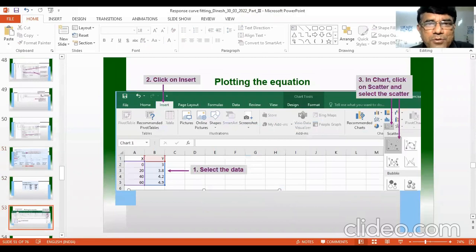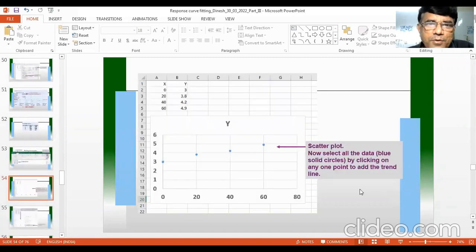So now you see how to plot it. Plotting is also very interesting and very easy. Suppose this is your data, X and Y, the same data you have just seen. You select it and insert a chart here. You go to Insert in Excel, where you usually make your charts, go to the chart section, where you make figures, etc. You will find a scatter plot here. Click on scatter, and there are many options. Click on this option, scatter. When you click on this option, you will get this kind of figure.